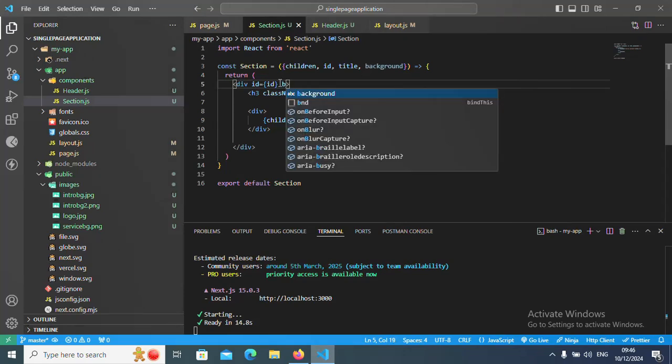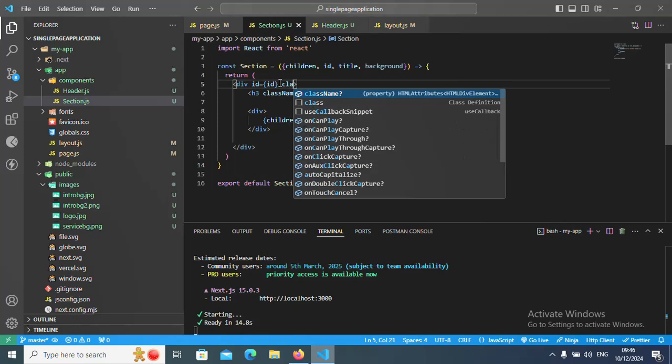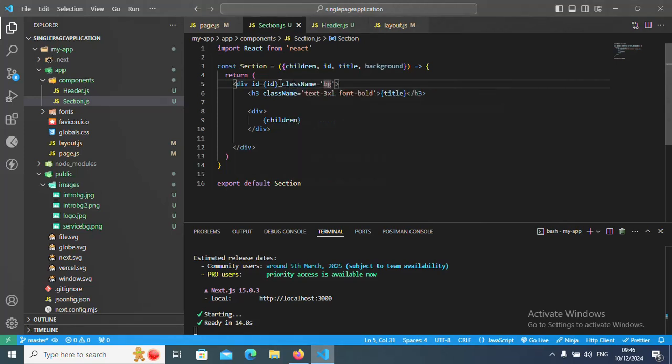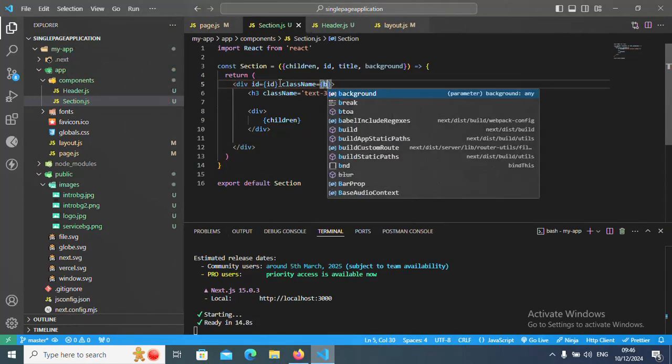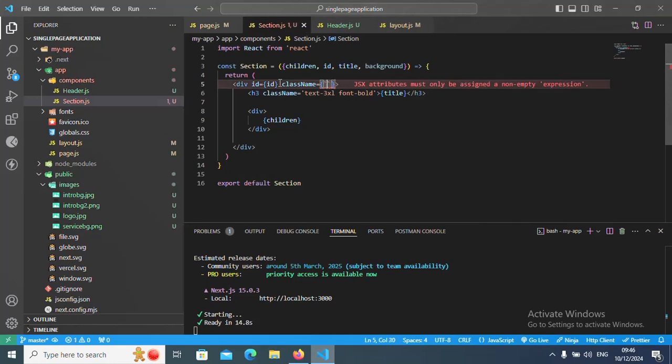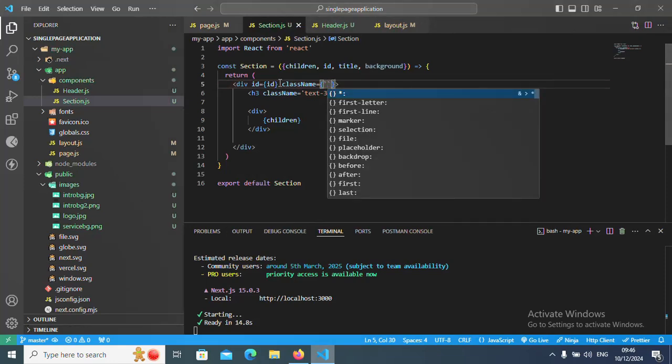Okay, for that we need to use the class bg equals. Okay, rather it should be like this because we're using a variable within it. So it will be bg, or rather, I'm going to use a backtick. The backtick key is just the one next to the key that gives you one when you press it on the keyboard.